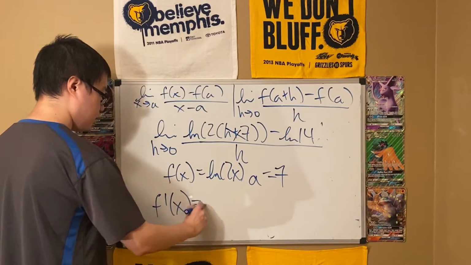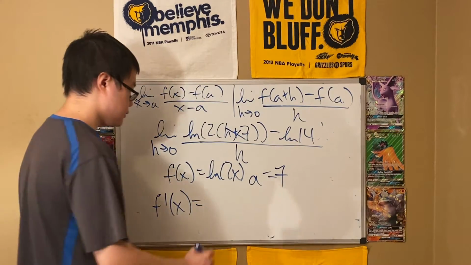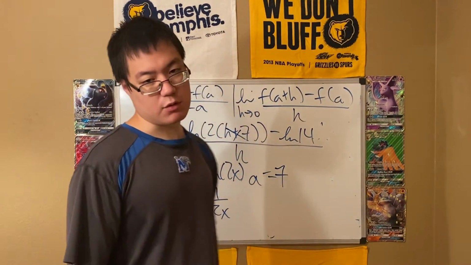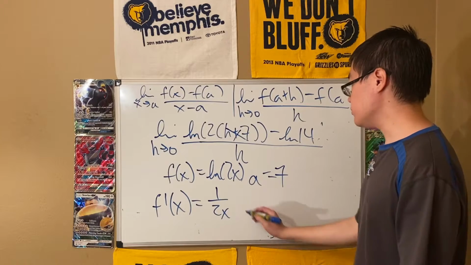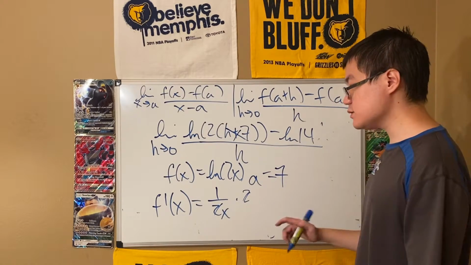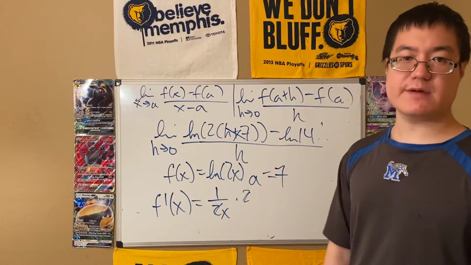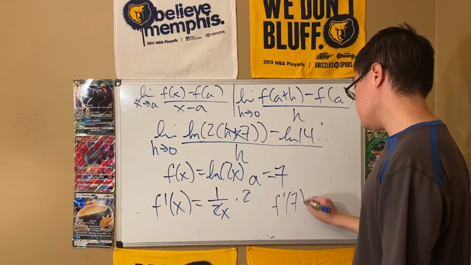I believe in you. So the derivative of this function, ln, is 1 over that thing. So it's 1 over 2x. But you've got to remember the chain rule, because the inside is not just x, it's 2x. So we do need to multiply by 2. These 2's cancel. How nice. So what's the last answer? Well, we just plug in 7, but plugging in 7 is actually very simple here. Looks like we are going to get 1/7.